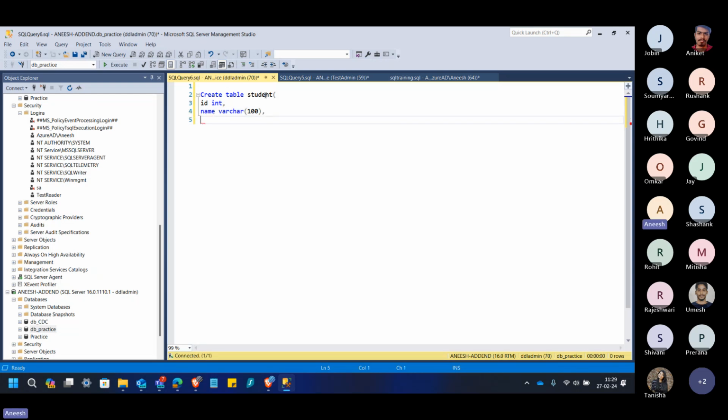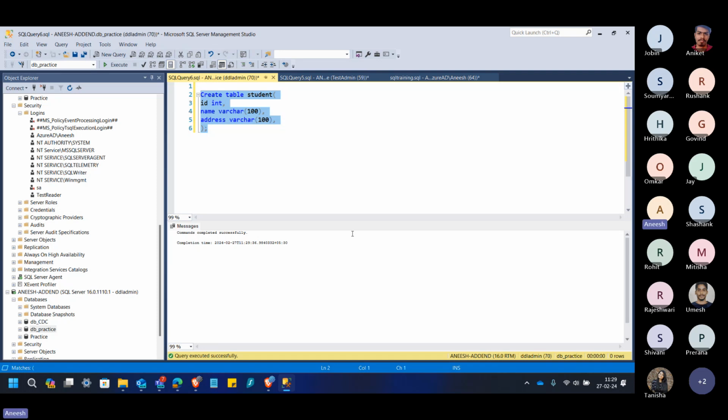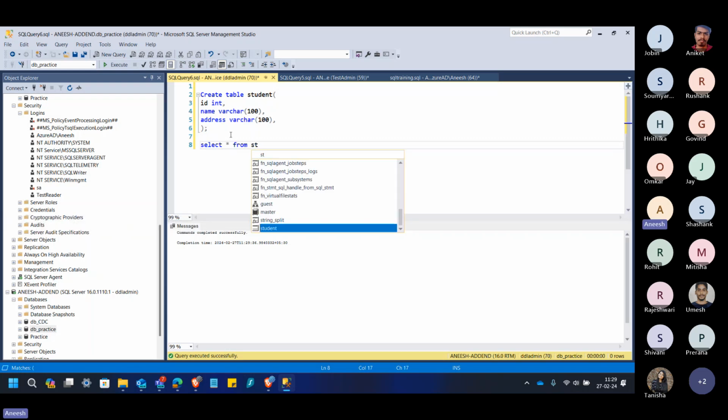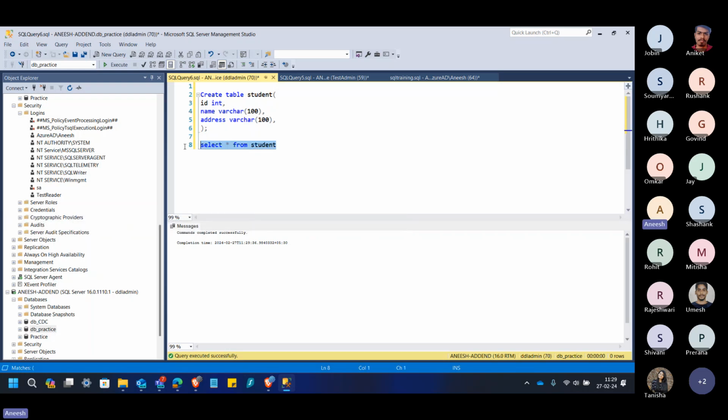We can also take another column as address, which is also varchar. So we can check if it is able to create a new table or not. You can see it has successfully created the table. We can query if the table exists or not.